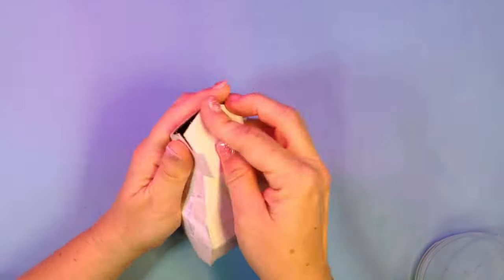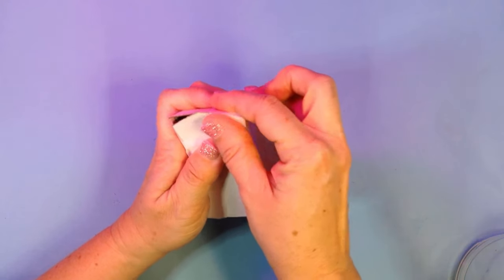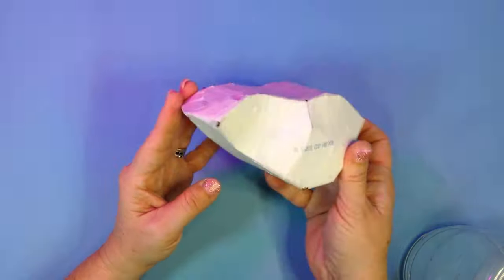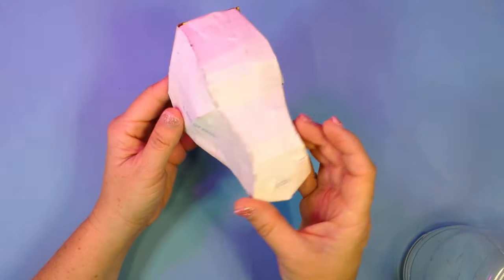With both sides of the back of the head taped down securely, go ahead and tape up the gap at the tip of the nose. If there's a bit of space left open for you, just bridge the gap with some tape. This is how it should look. Set this head assembly aside for now.